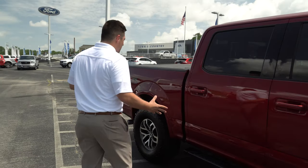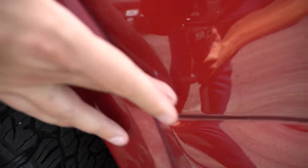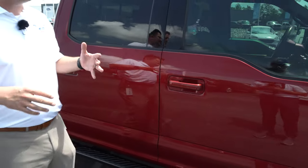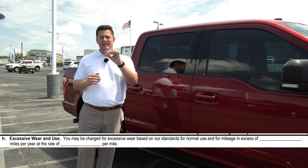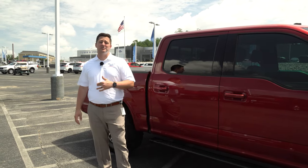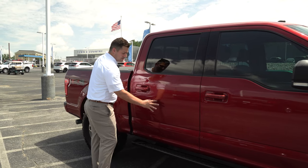One question that comes up a lot is wear and tear at the end of the lease. This particular vehicle does have a scratch right here — it looks like it'll buff out. Even if it didn't, Ford Motor Credit Company has actual tolerances. You can see some scratches there — light ones, some will buff out, some won't. Ford Motor Credit has tolerances that say if a scratch or ding is within a certain size and depth, it's considered normal wear and tear.